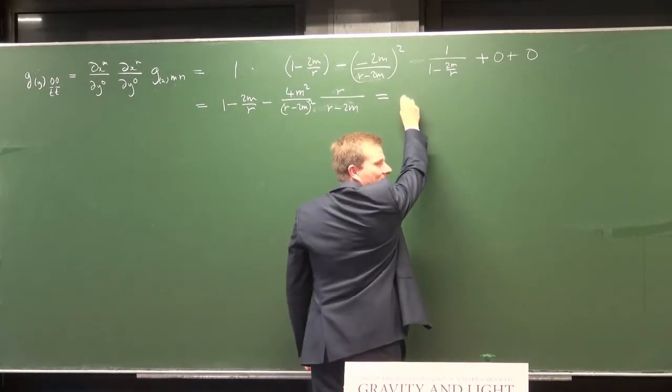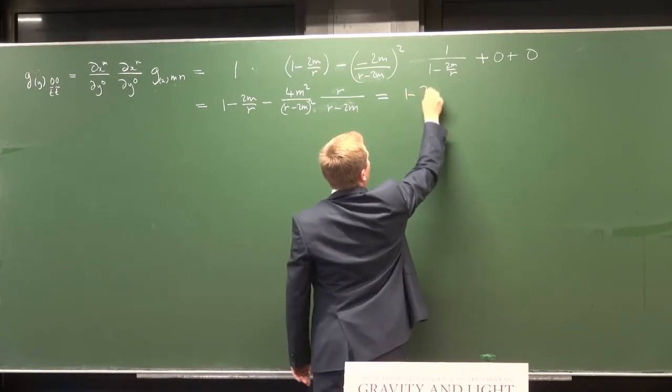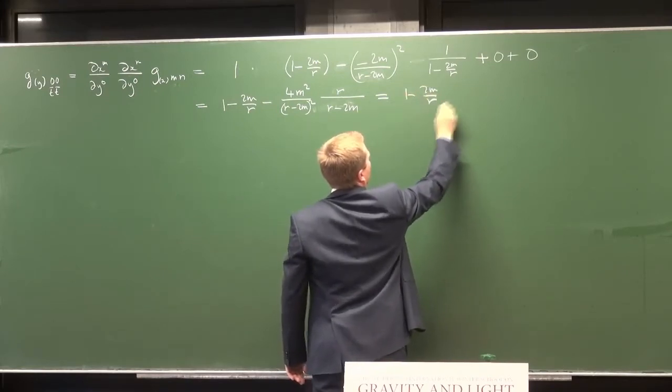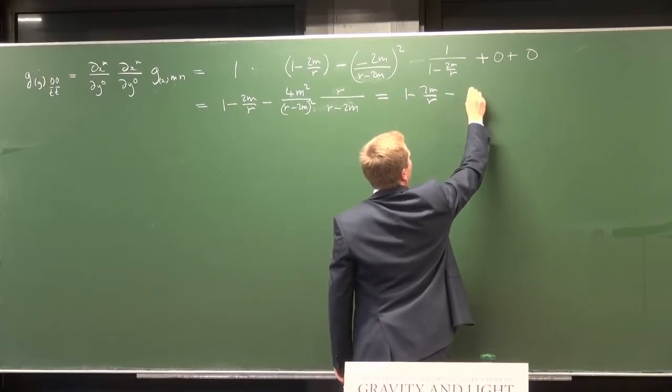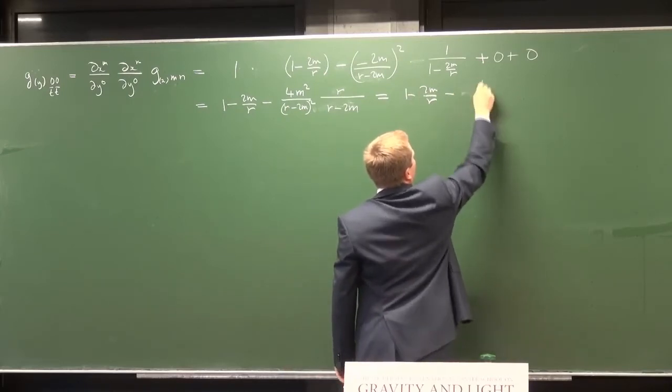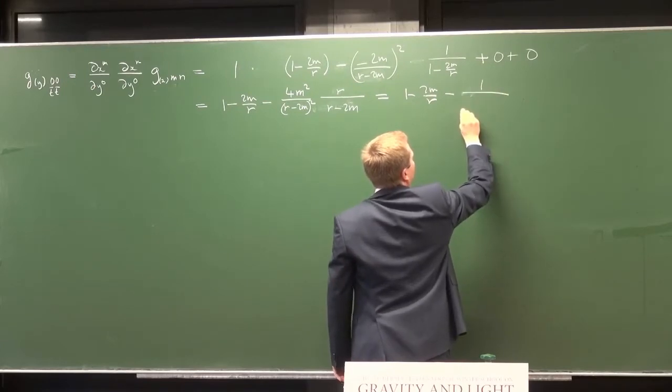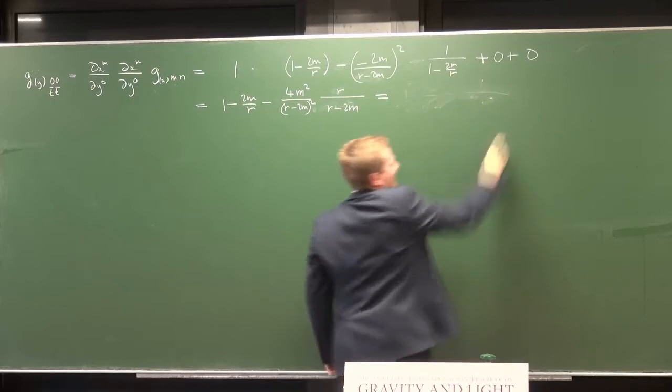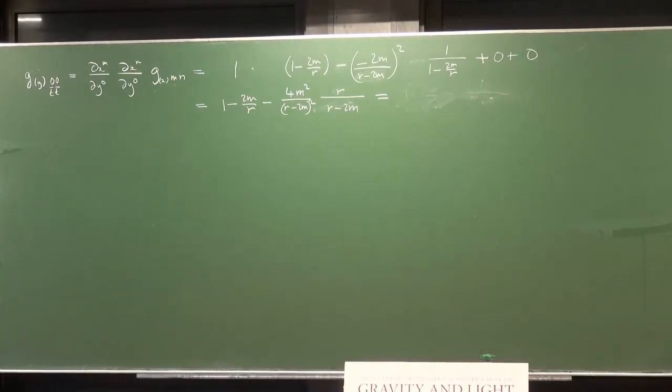Square. What did I write? Okay, so there is 1 minus 2m over r, minus 1 minus 1 over. Oh no. Okay, so yes. Pardon me? You need to speak louder, I don't hear. So we are calculating m equals 1 and n equals 0. So first the row is 1 and the column is 0, which means it's wrong.